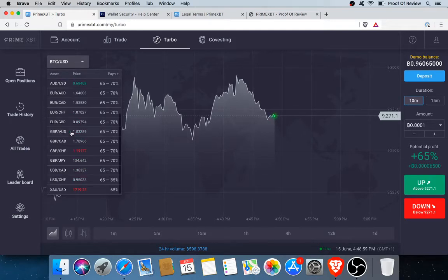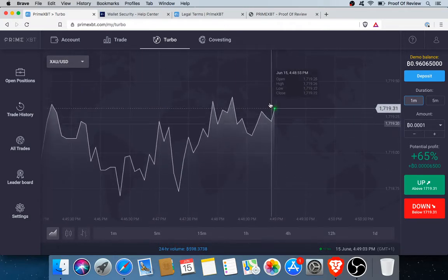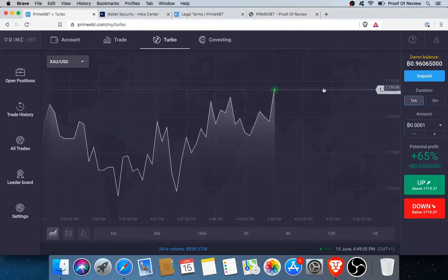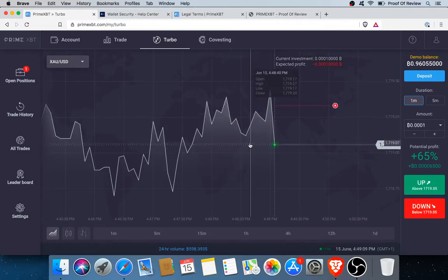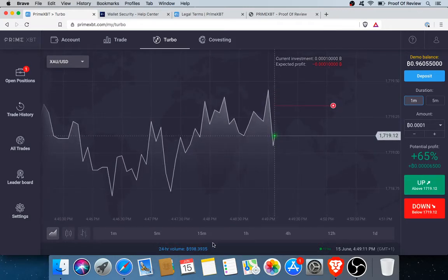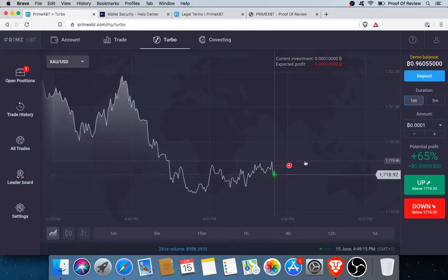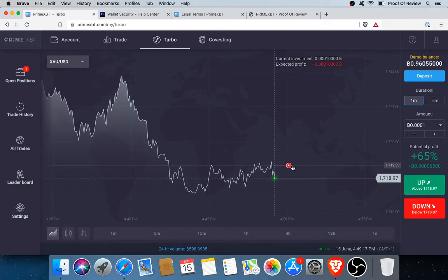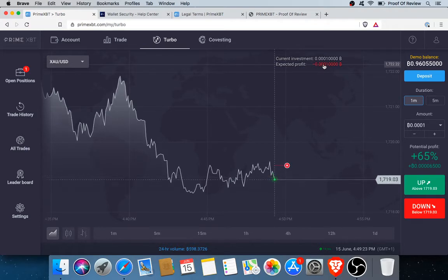I'm going to give you a quick example of how this works. So let's do gold USD. So let's give an example. I feel that high is going to be broken. Yep, it already has. I'm going to do this on a 1 minute. That high has now been broken. We're now looking for continued momentum to take out this high. Now, trade has been placed. That's the time frame for the trade to be closed. That's the amount that's been invested, and here's the expected profit.